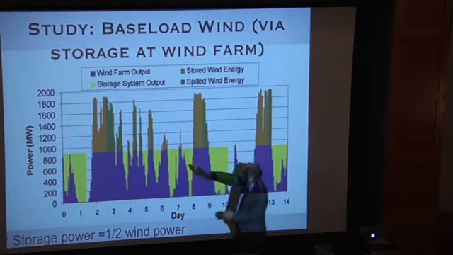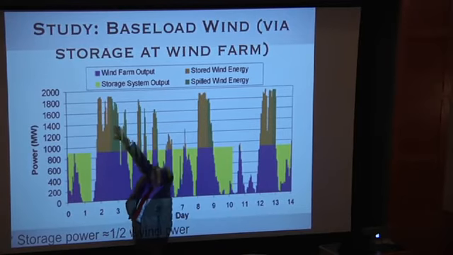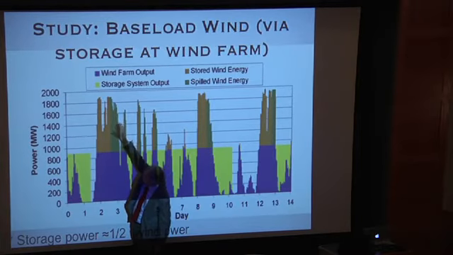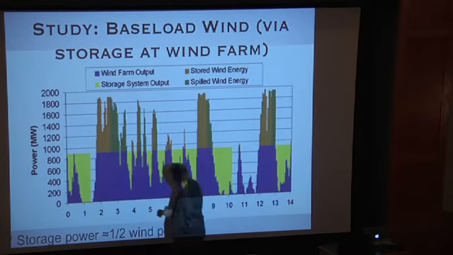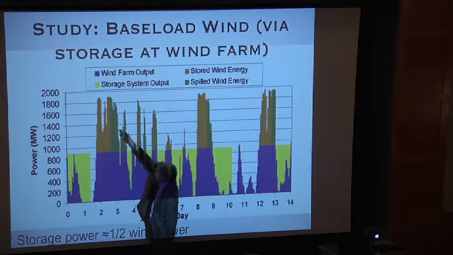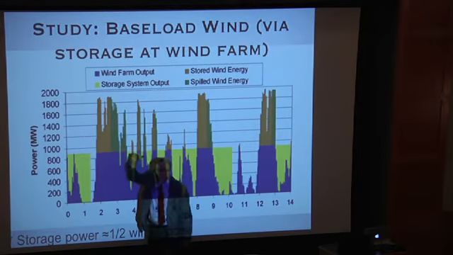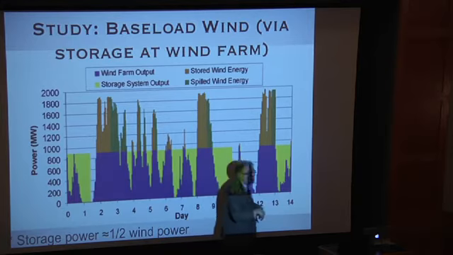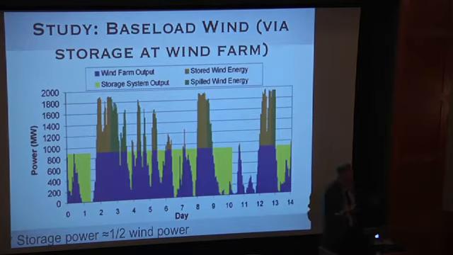So at some point you fill up the storage. So you're blasting out almost full power from the wind for a day or so, and you fill storage. So then this green is just spilled. That is, you could be generating electricity, but you can't because you have no more room in storage, and you've said you're not going to put more than 900 megawatts on the grid.